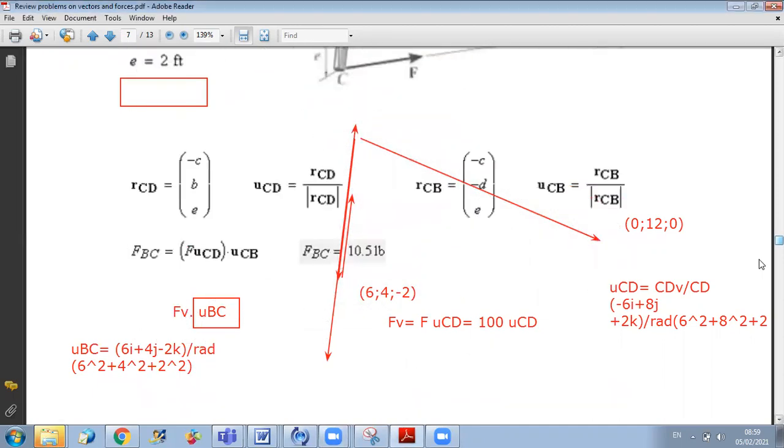So once you find the vectors, you do their dot product. You do the dot product of the force dot the unit vector of the line on which you want to project. Go back to the course material. We have explained how to do the projection of a vector on a line using the dot product. You should go back to the course material first, not the problems, to understand well the concept, then apply this.